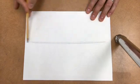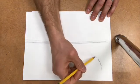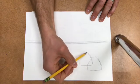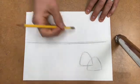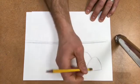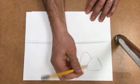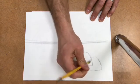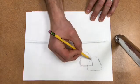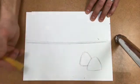This horizon line is a line that separates the ground from the sky. Then you're going to be drawing two objects. These objects should be about the same height, same shape. Now, when you overlap them, whatever you can see more of and you erase is going to be in front of whatever this is. If I would do the opposite, this would be in front of that. But this doesn't quite make sense because it means it's floating in space or above the ground. So this is going to actually make the most sense.